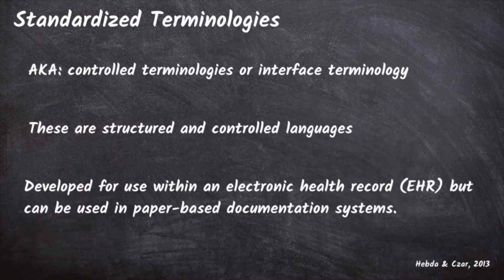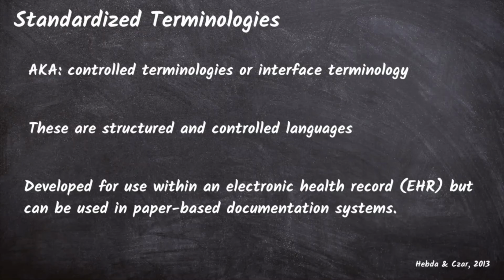So, what are these standardized terminologies, you might be asking? In some areas, you will see them being referred to as controlled terminologies or interface terminologies. These are structured and controlled languages which were developed for use within an electronic health record, but they can also be used in a paper-based documentation system.